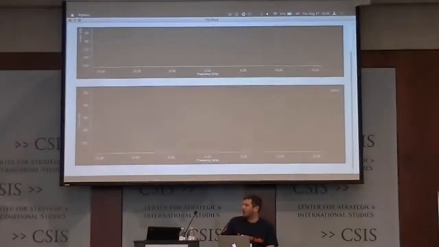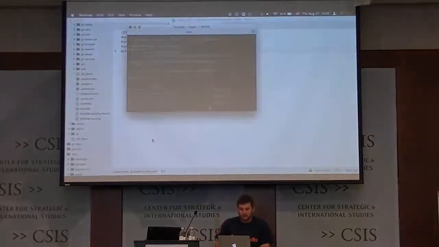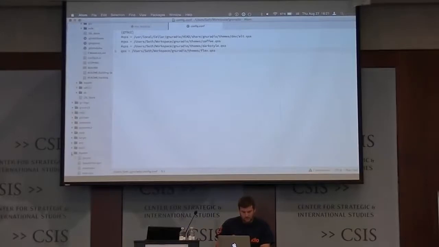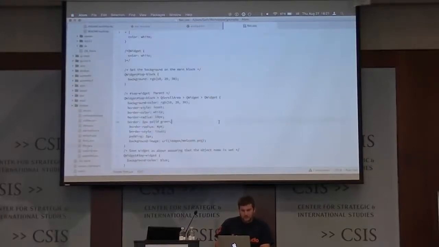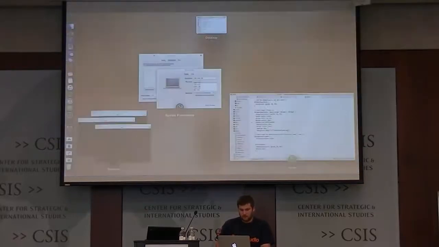So this is hard to see, but this has actually got a really cool glow on it that's kind of based off of the Google material design. Again, still a work in progress, but if you want to get involved in GRC development, this is a really easy place to go. The themes look very similar to CSS, so I'll go ahead and pull up one of them right here. It's very similar to CSS code. It's the same basic structure, the same basic properties, with a few little differences to support the Qt stuff.